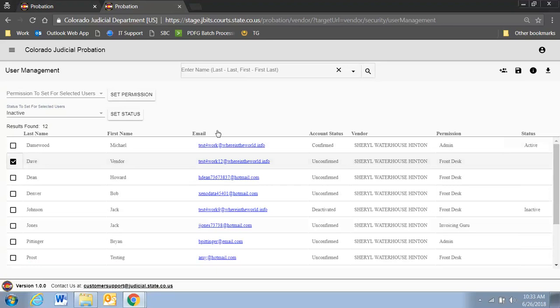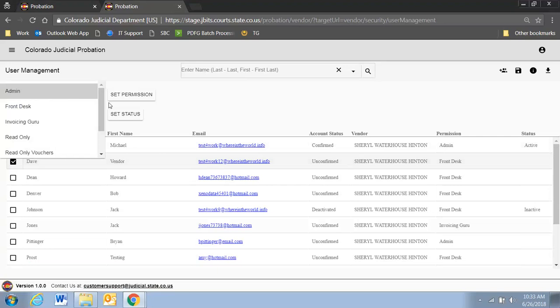If you need to change a person's permissions, you can do that from this screen as well. And I'll talk about permissions here in just a minute, how you set those up. But what you can see here is that the admin permission is the one that everyone starts out with their first account, but you can set up additional permissions.